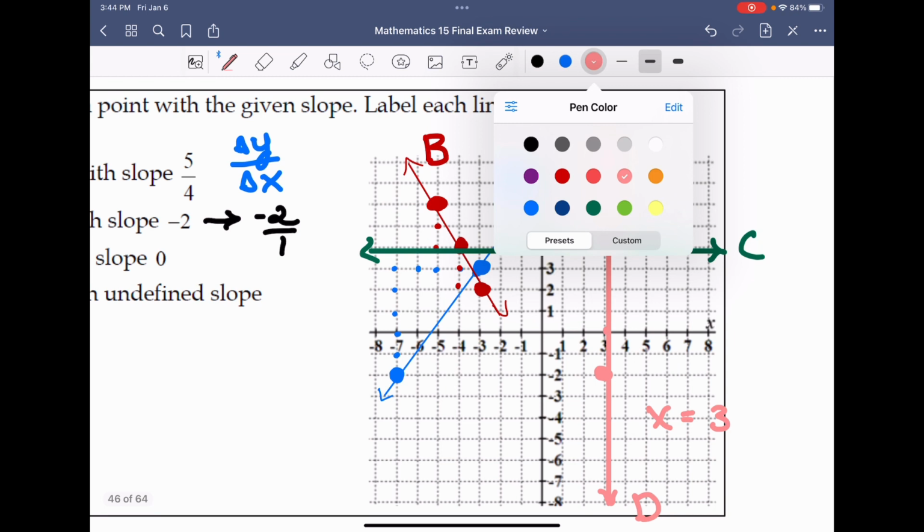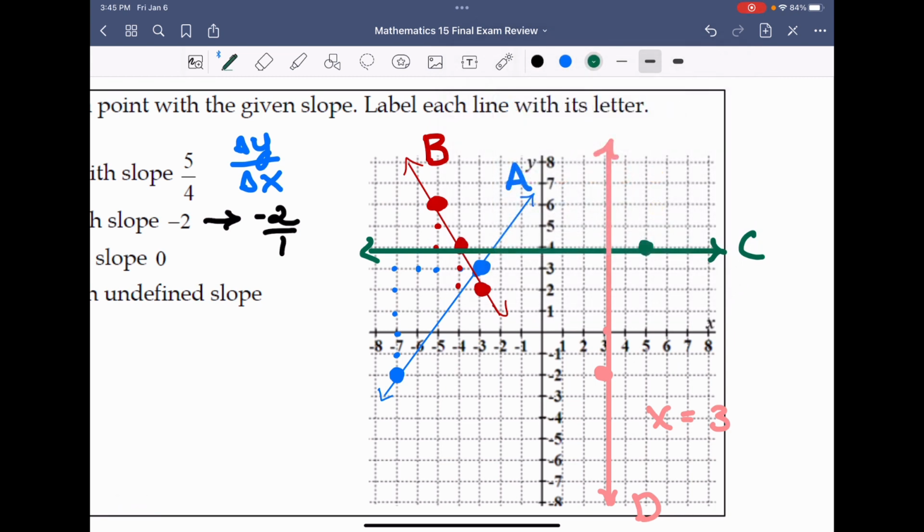Whereas with C, when I flip back to green here, it only crosses through positive 4 for y, and that's the y-intercept, but there's no other point than that, and there's 0 slope, meaning y is equal to mx plus b. That slope is gone. There's no slope here. So I'm just going to cross that out, and I'm only left with my b value, which is positive 4. Now, the other ones need a little bit of work to get those equations, because you'd have to piece together that equation and make sure we get a slope and a y-intercept. But in the case of those two, they are easily identifiable.